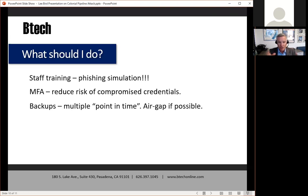I've heard this, I don't know if it's a word or a phrase: air gap. I've heard this more in the last week than I did in the previous 10 years. Air gap is segregating your data from the environment. Because if your backups are on the same systems that the ransomware attacks, guess what? Your backups are infected as well. So air gapping is the ability of physically separating how your data is residing in your environment.